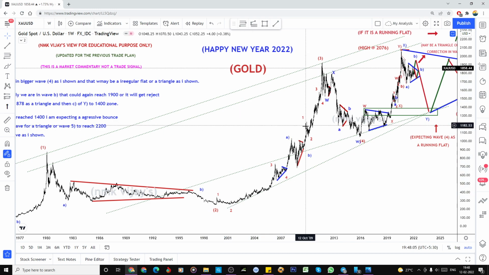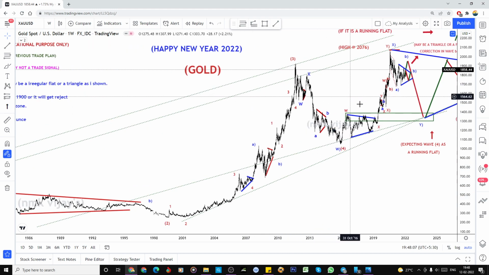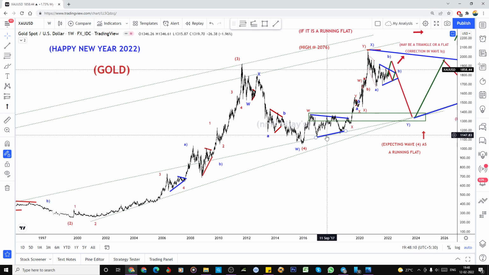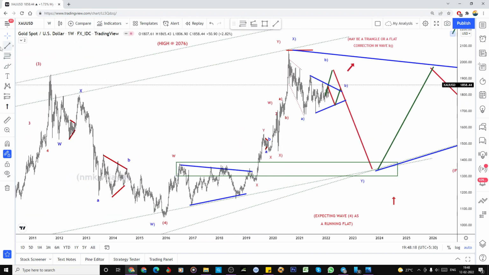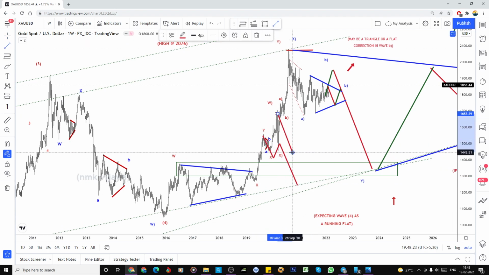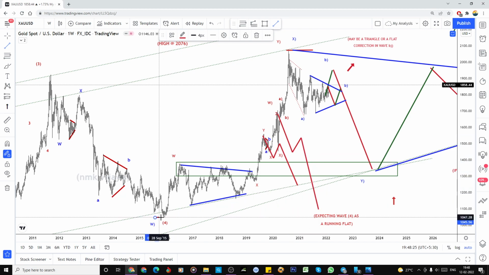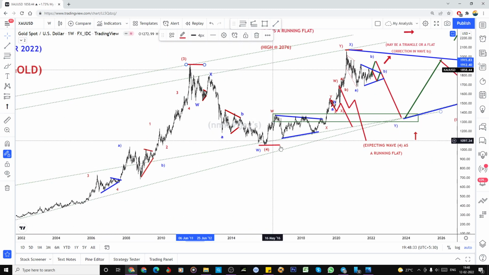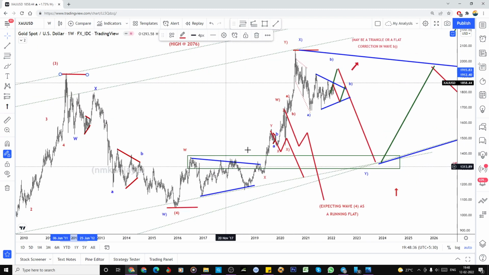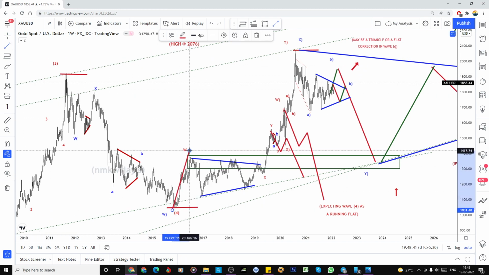So from here it did the triangle in the middle. Previously I did a lot of wave counts. This is the A, this is the B, and the C is going to be short, but again from here I expected the downside, to break this low. But what happened is it has not yet broken, because it already broke the high. So that means the fourth wave is not looking like a five-wave structure in here. It is not a five-wave structure, it is completely a three-wave structure in the formation of WXY.